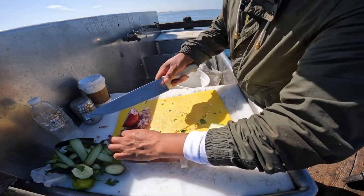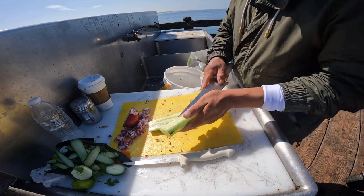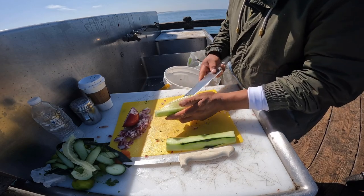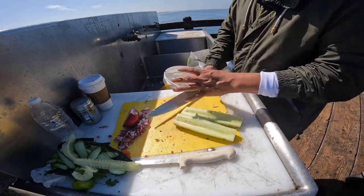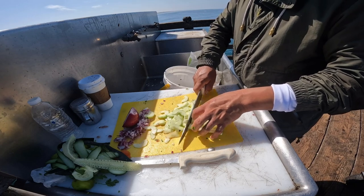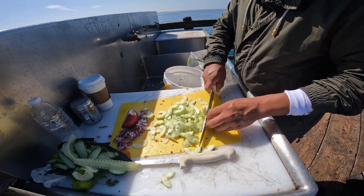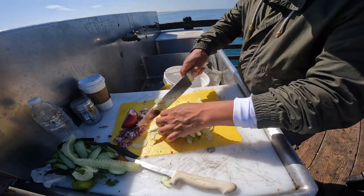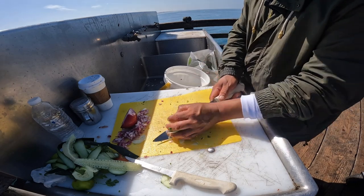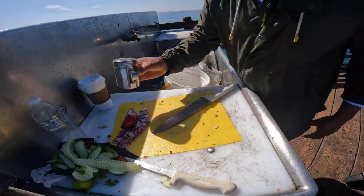So this, I will call it a ranch food, because when you go in the farm, you don't have anything to cook your food, but you eat it this way. Just cook it on the lime with salt, some black pepper, and put everything fresh on it too. Cucumber is fresh, so we're gonna put all of it there. A little bit more pepper in the bucket.